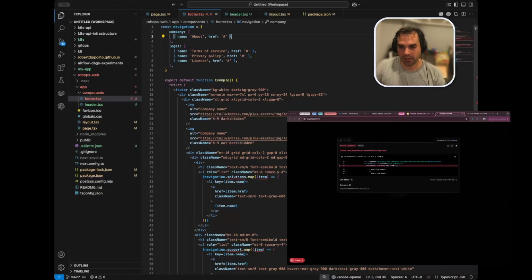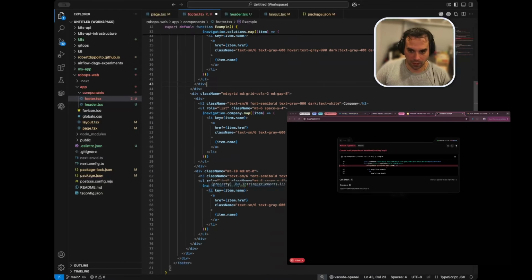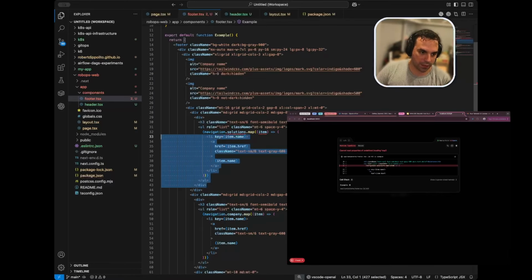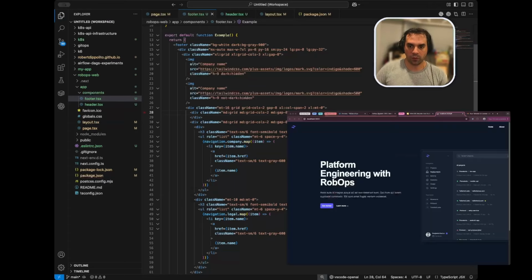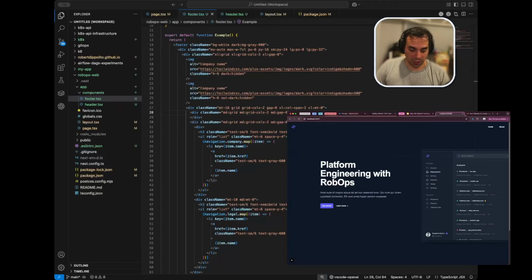When I save this, it's probably going to give us a problem because this navigation is looking to map and is expecting certain things to be there. Because we don't need that, we can simply take those sections and remove them. So remove this. And it doesn't like line 32 as well, which has the exact same thing here. Let's remove that. And now our page is rendered. If I scroll down, we just have about, terms of service, privacy policy, and license. So our web page is looking pretty good.